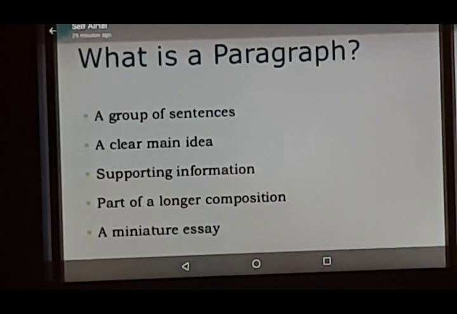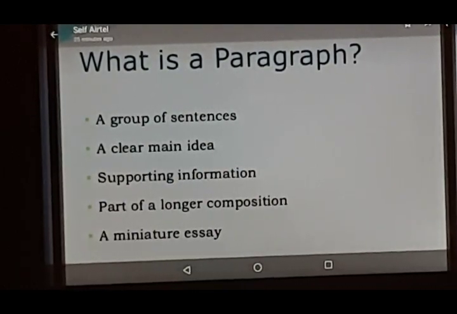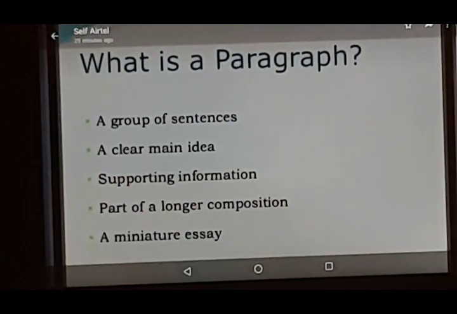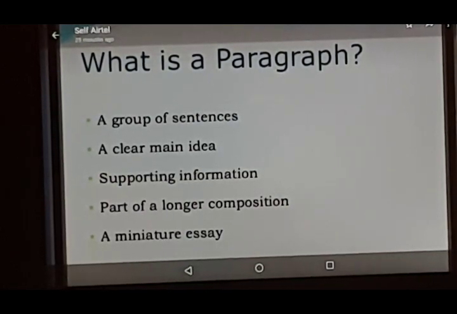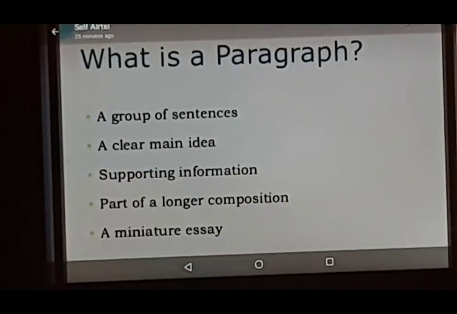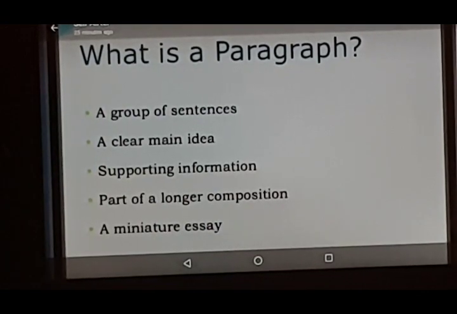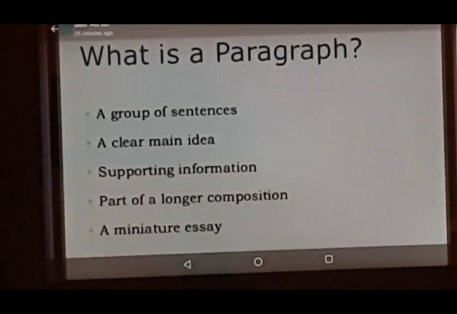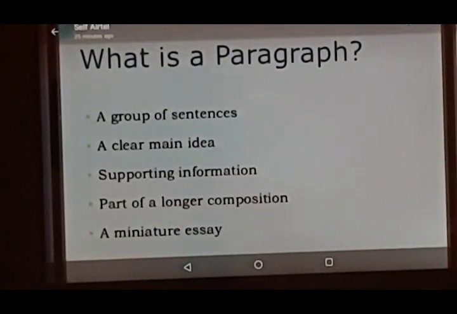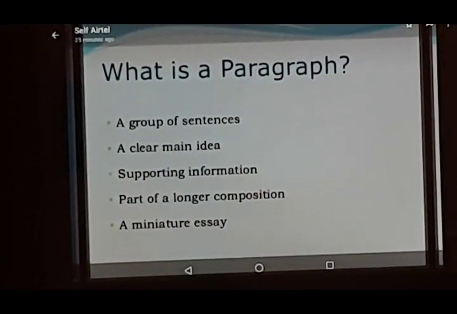I'm sure you remember what we did last time. We did the introduction of our first topic of our writing skills. So that was paragraph. We learned what a paragraph is. We just did the introduction and understood what a paragraph is. So today we are learning more about paragraphs, the kinds of paragraphs, how to write a paragraph, and what all we have to keep in mind while writing a paragraph.